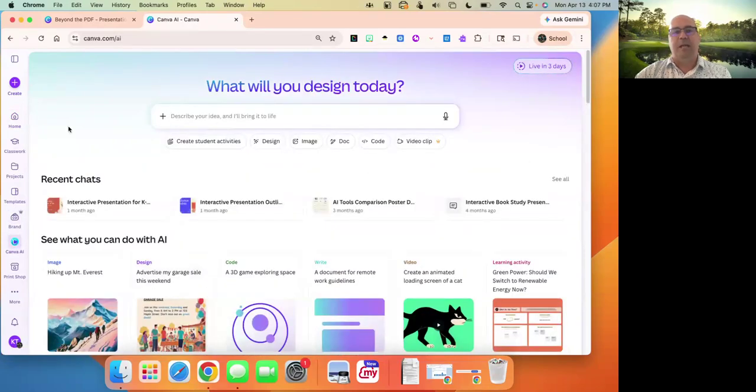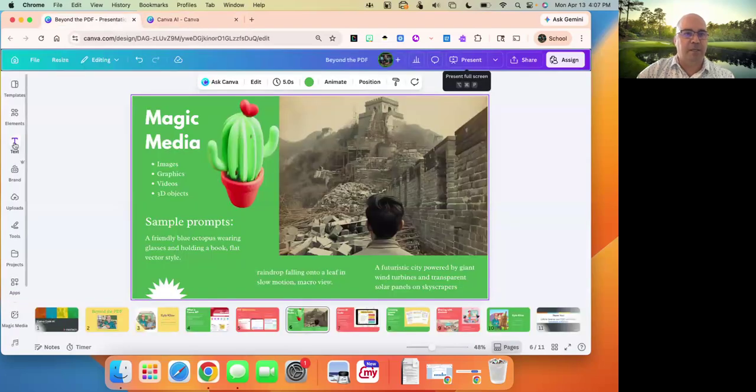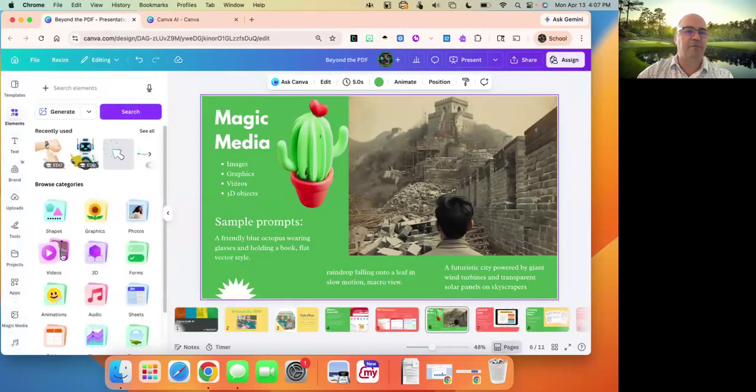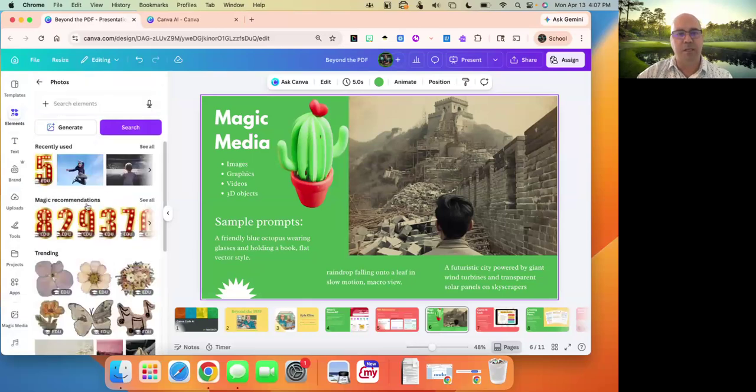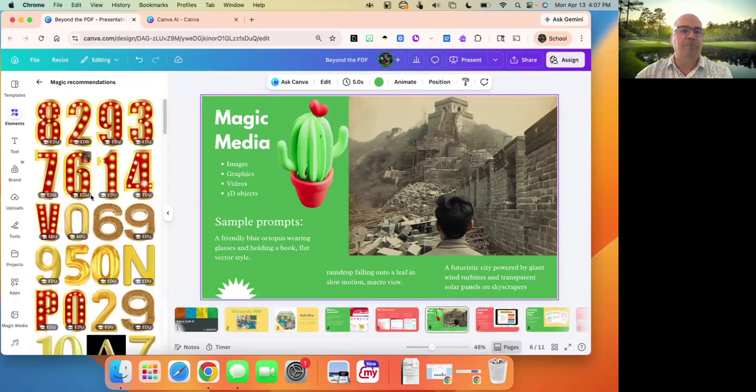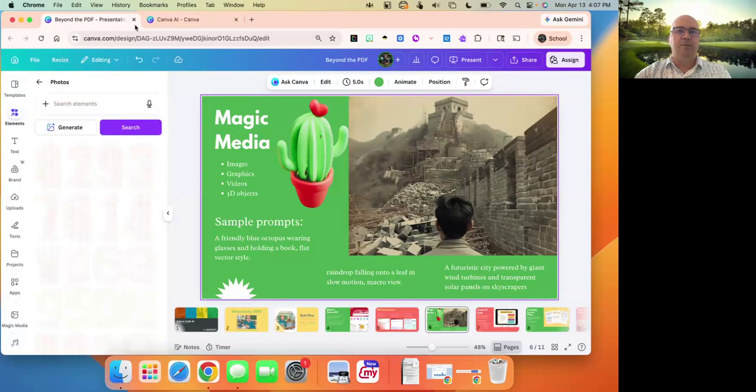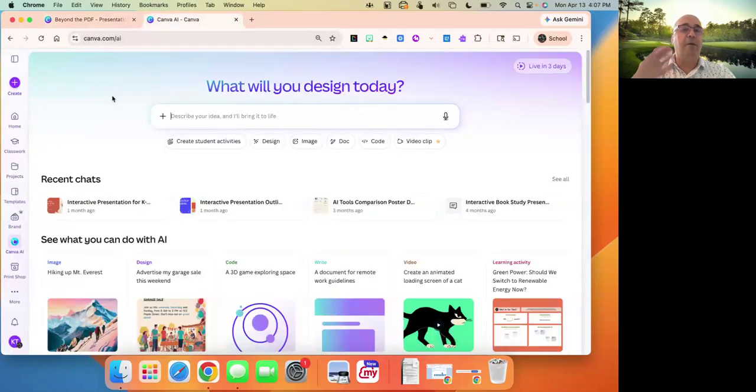So a lot of times when I go and try to create something, let's see, if I go in here and click on an image, if I go to elements, and if I go to photos, anything that says edu along here, these are all free with a school account. I could not use these if I did not have a school account. So that is something I would highly recommend talking to your school district. Students can submit assignments back to you via Canva or via Schoology, Canvas, or Google Classroom, which is pretty cool.